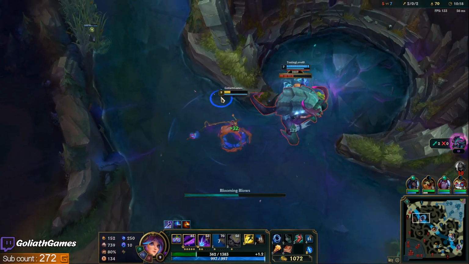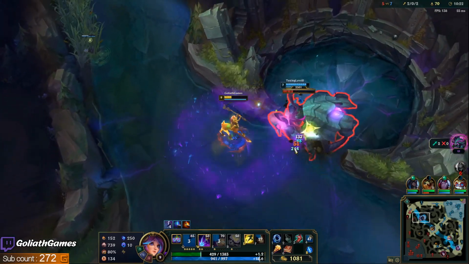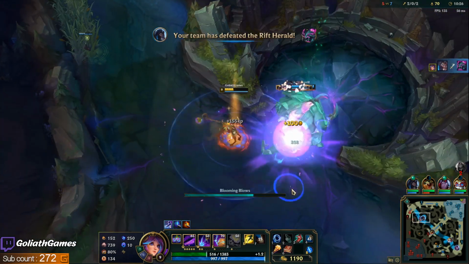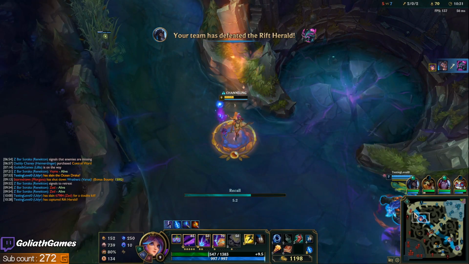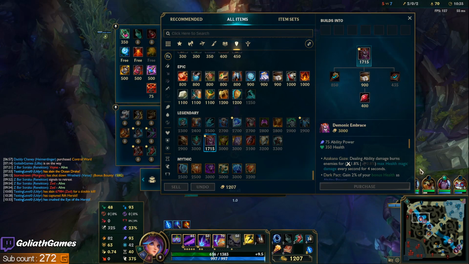It's gonna help me against his Wither. I think wave is good. I think we're just gonna go for the reset here. Yeah, we have 7 out of 10 stacks at 1030 on Legend Tenacity. It's pretty crazy.